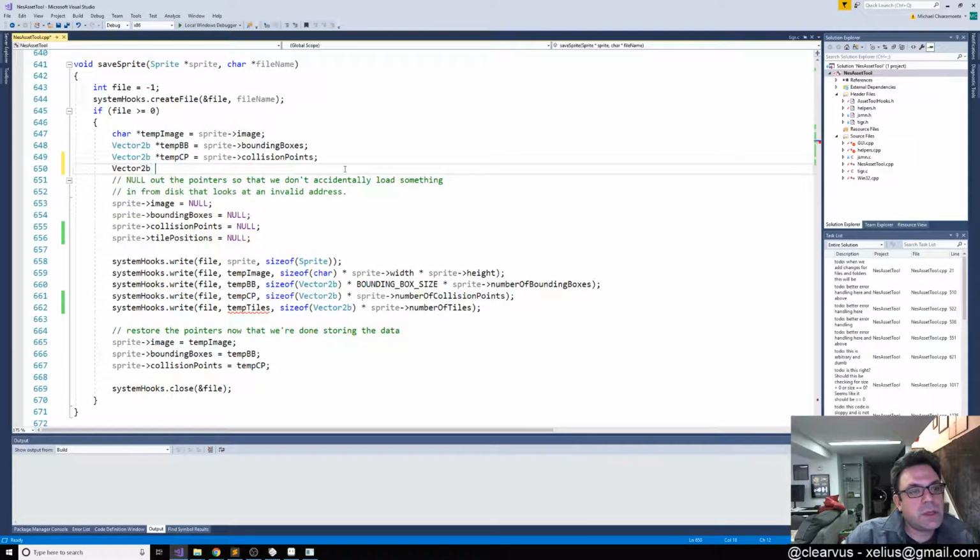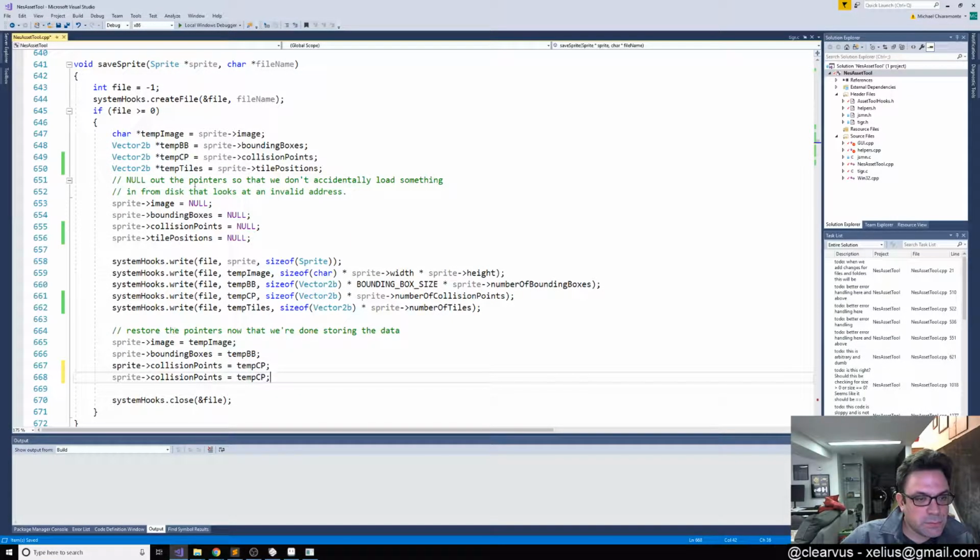Vector 2b, temp tiles is equal to sprite, tile positions, okay, and then just restore that back, please. Try again. Genius.